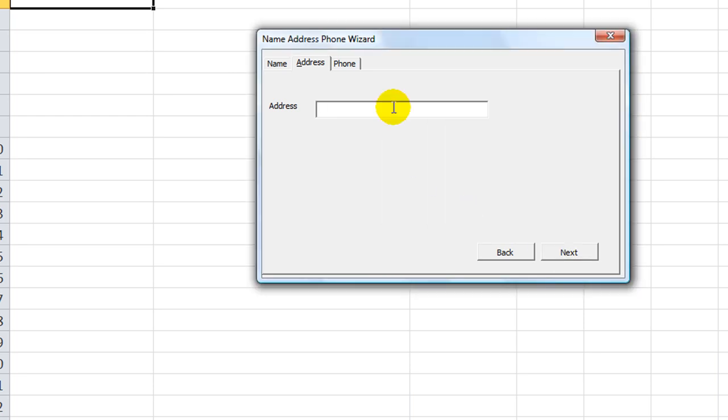Alright. So 1, 2, 3 test suite. Hit next. Now this back button doesn't have anything programmed into it, nor does the finish. The finish would put it on the database there, or whatever you want to do. Send a message box. I don't know what you people want to do.